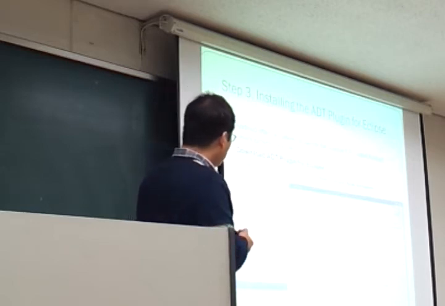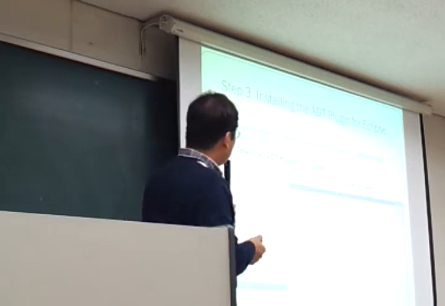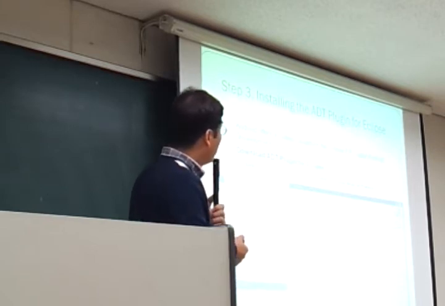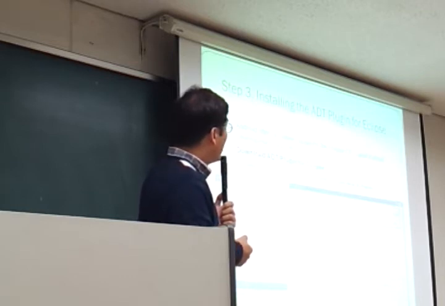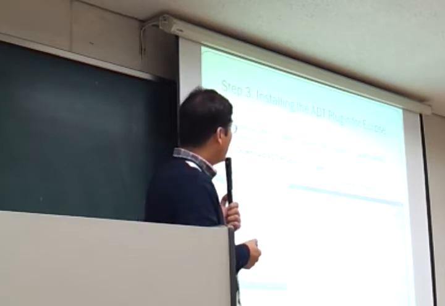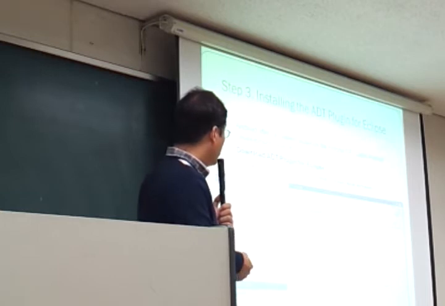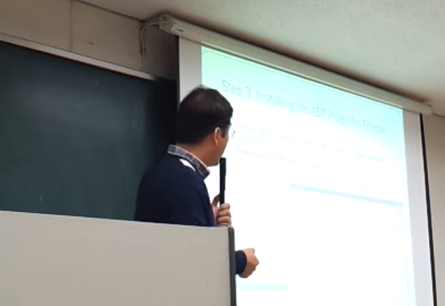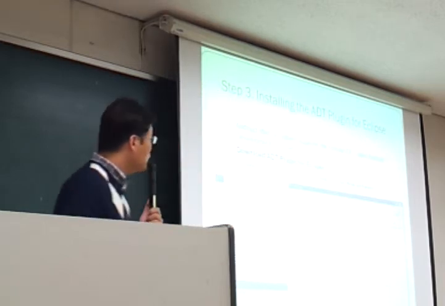This ADT is Android Development Tools. Download the ADT plugin for Eclipse. Okay. So in Eclipse, start it and then select Help, Install New Software. So here's the menu, and once you go there, you can see that you can click on Add and add some new software into Eclipse.